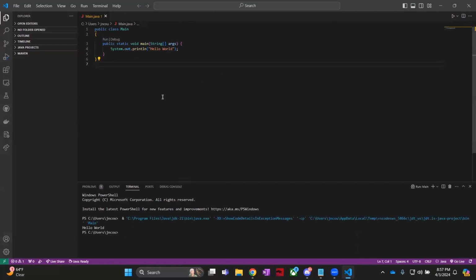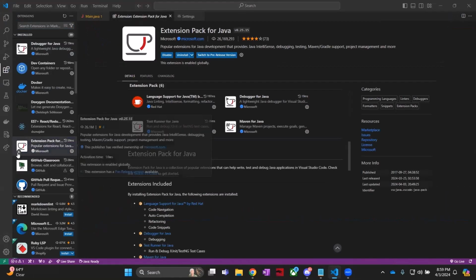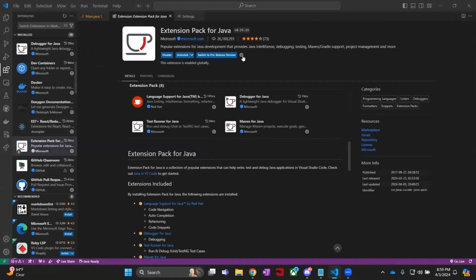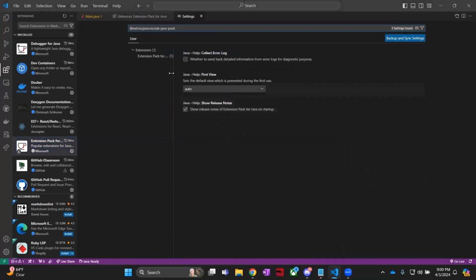And there it is. So yeah, those are the two ways you can make Java or work with Java once you have the extension. And there's plenty of settings you can mess around with in these extensions. They all have their own settings. You're going to find the extension, and I just always go to the extension pack. You're going to click manage, then click extension settings, and so you can see the pack settings.